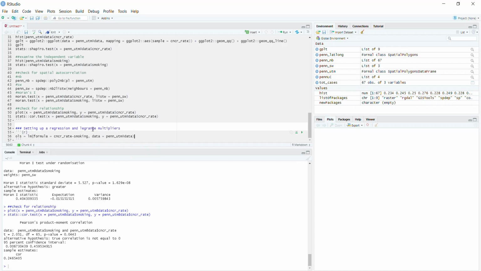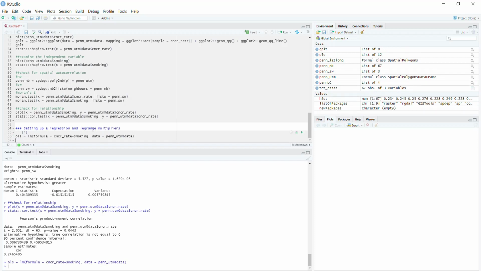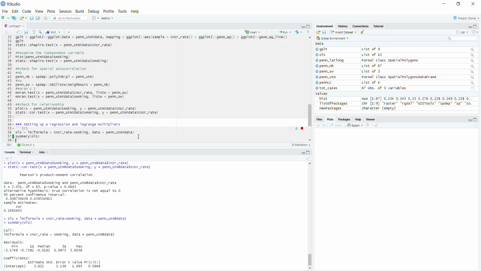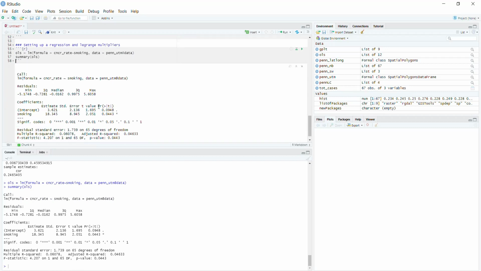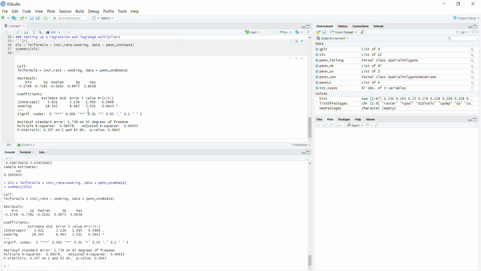If we run this, we get our first simple linear regression, and we can use summary of OLS to get a feel for what the model did. Again, I am not justifying that this model makes sense. I'm simply saying this is our example.